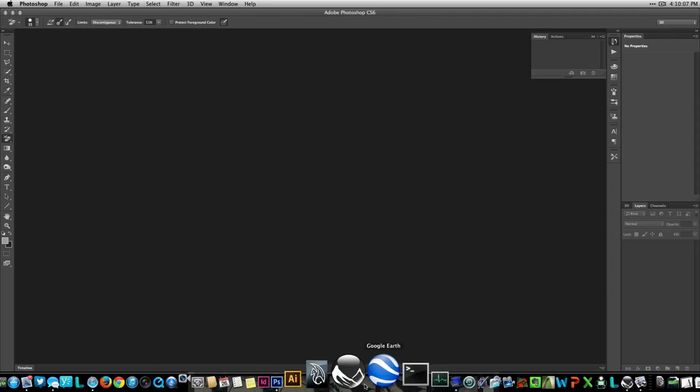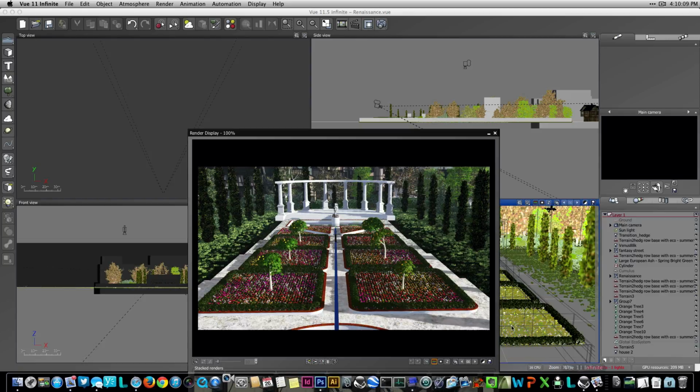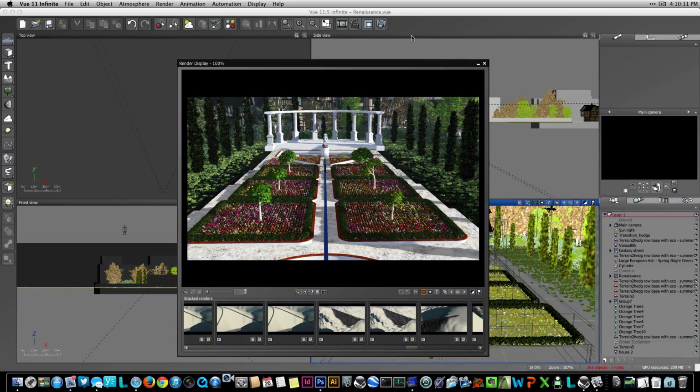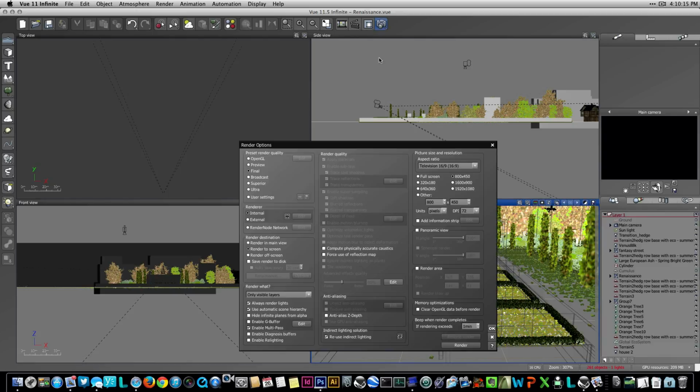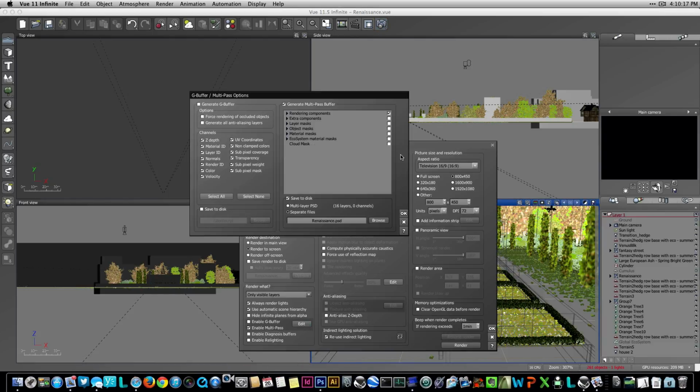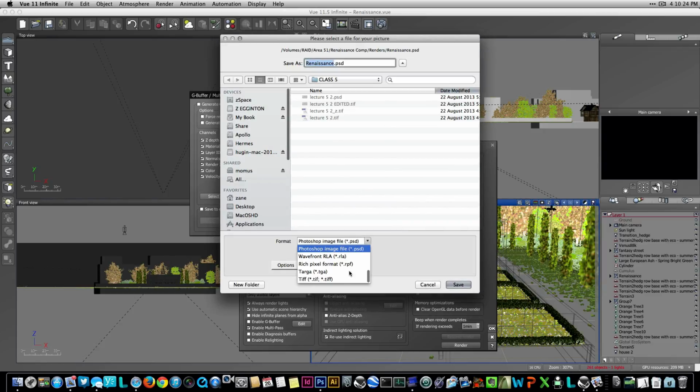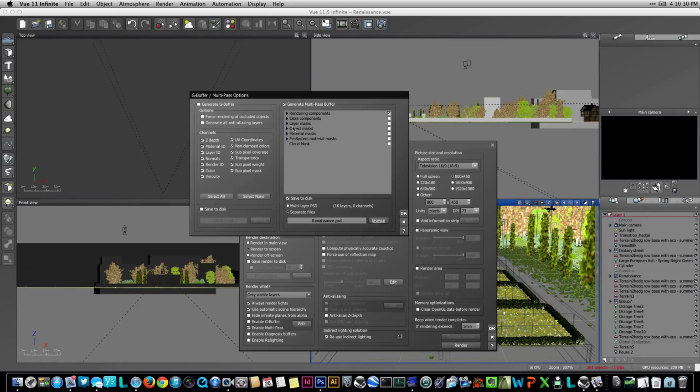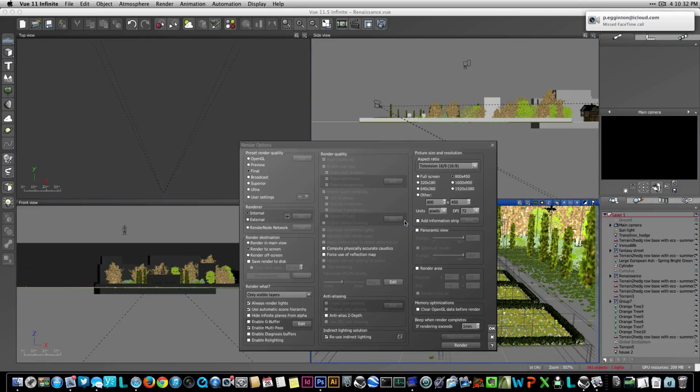So we just have a little look back in View Infinite in the render settings. See here it's got separate files. For some reason I've spat it out as a Photoshop document, which is a bit slack of me. I usually change that to TIFF. And it will go through and export each of these things out as a separate image.